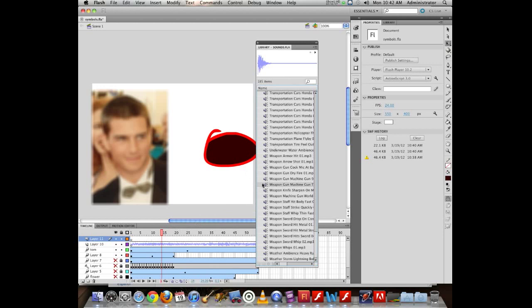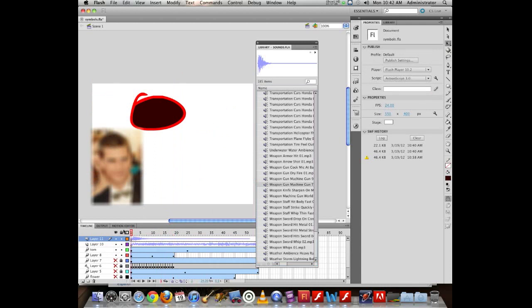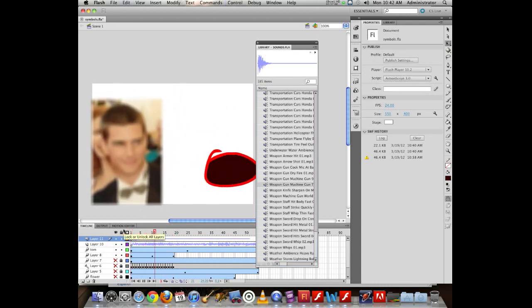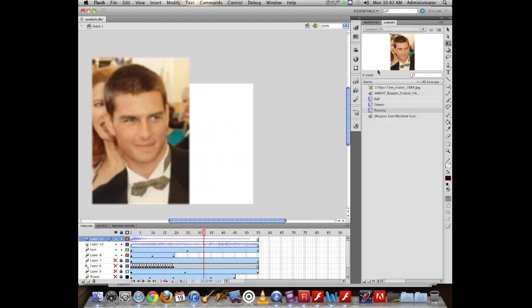If I try and drag the sound out, we can see that if I drag it to the stage, it adds it to that frame, but the sound isn't really on the stage. Okay, so there's the sound. If I look in my library, there's now a copy of the sound in my library. The sound is 51 frames long, so it happens my project is just long enough to show it in its entirety.